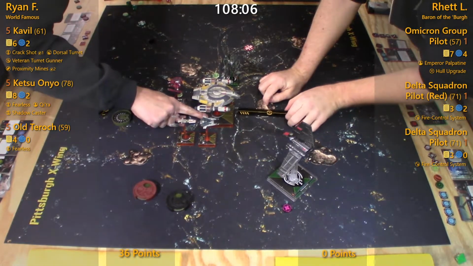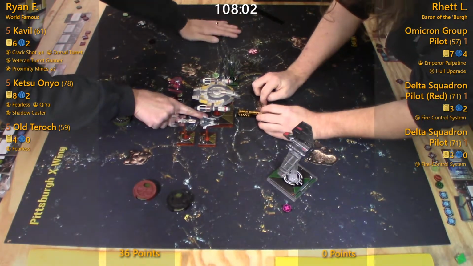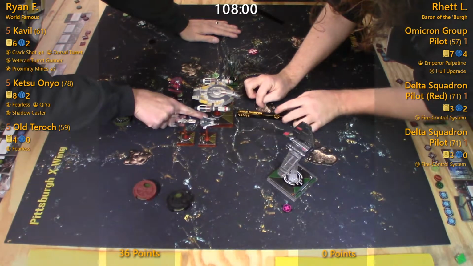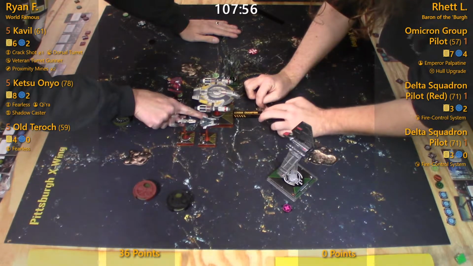All right, Ketsu. This is the rock that Ketsu has locked, so she does not care. So she gets to do a 5K. Is it a 5K on that thing? Let me see. Let's see.